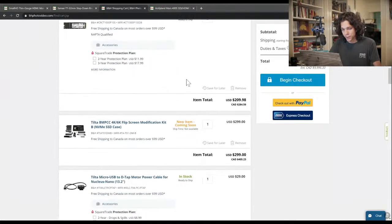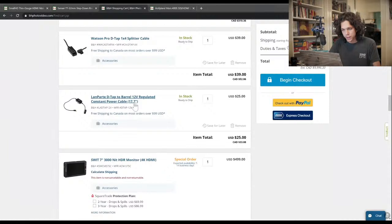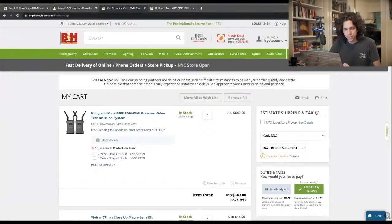So all of this can go in. Where's our D-taps? So this gives us 12 volts. I'm just gonna step this up to 3 so we can power all of our transmitters and receivers and whatnot.